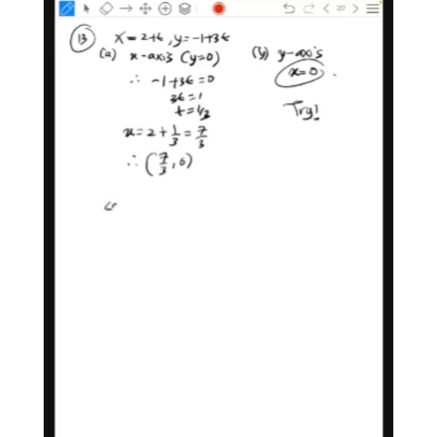Okay, and then the same for the parabola, y equals 3 minus x squared. So substitute this y equals 3 minus x squared into, let's say this is the first equation, this is the second equation, so into 2. Okay, and then you may try. So just use substitution, but you have to understand what is meant by x-axis, what is meant by y-axis. Okay, so this is chapter 1.3. Okay, the three-dimensional coordinate system.